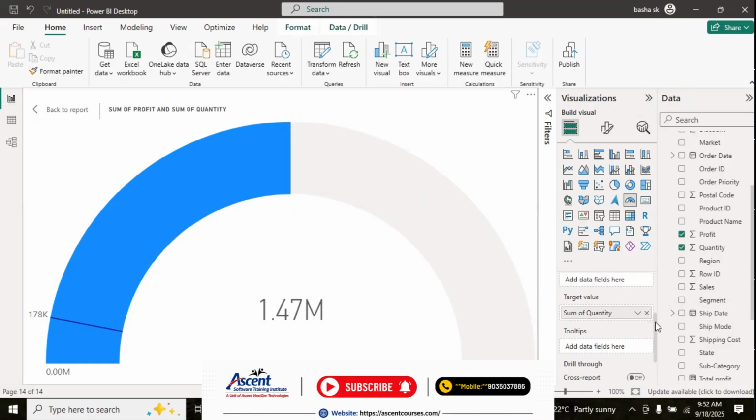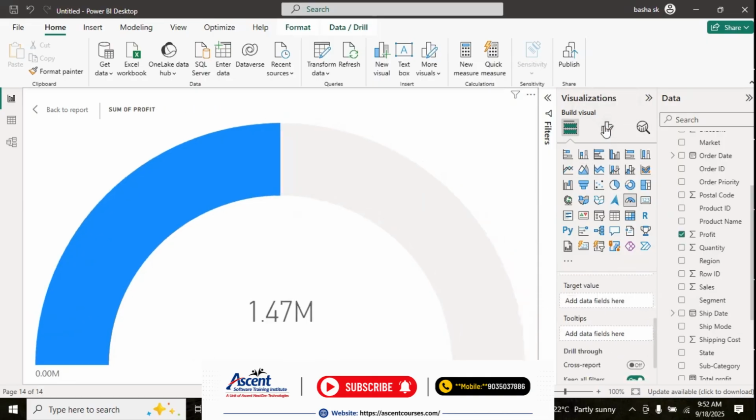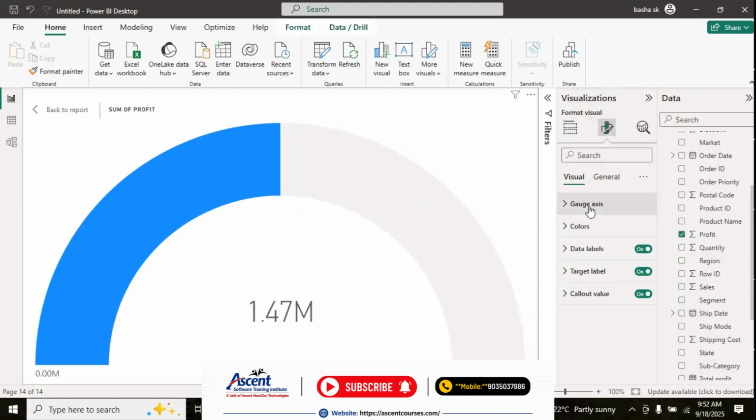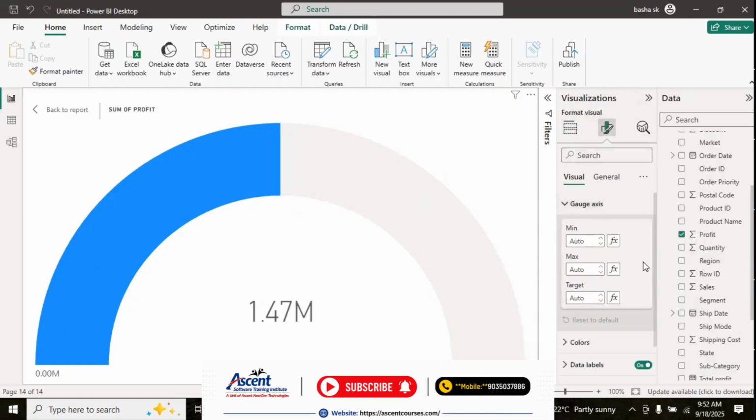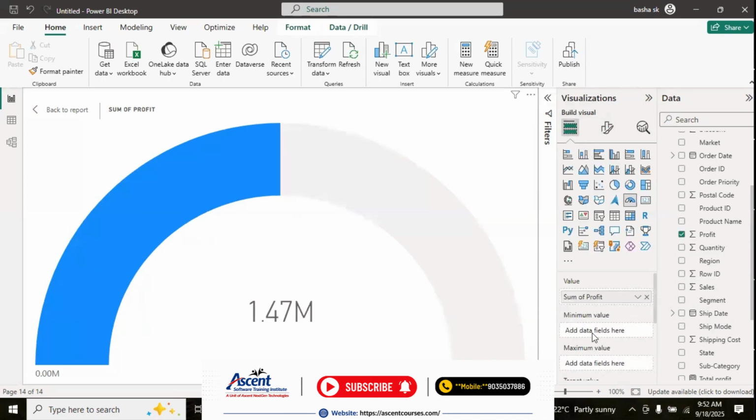Suppose I am taking, okay, target value I'm removing here. I'll go to format. Here gauge axis is there. You can give gauge axis. If you calculated anything, you can take it there inside the build visual.